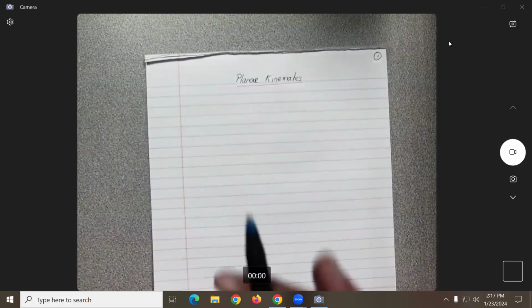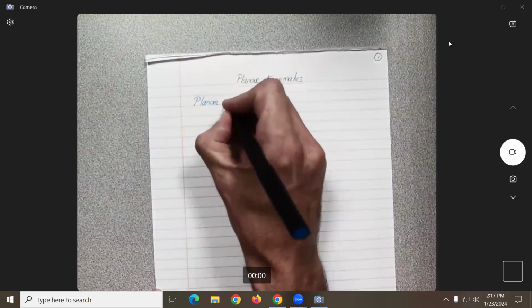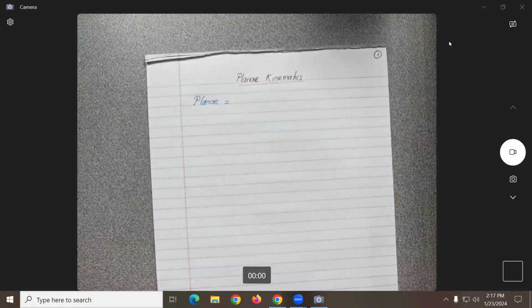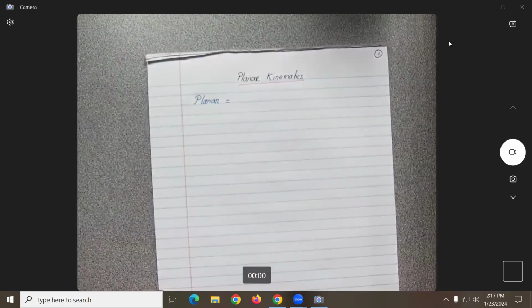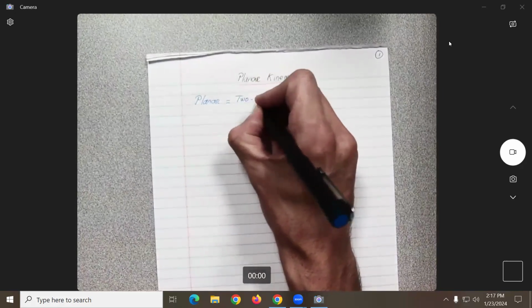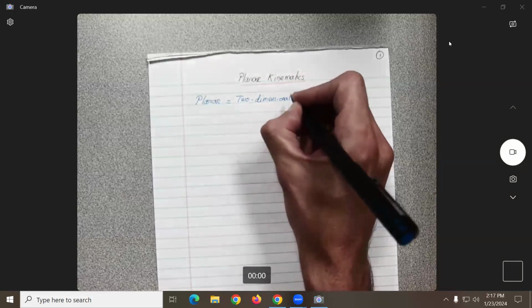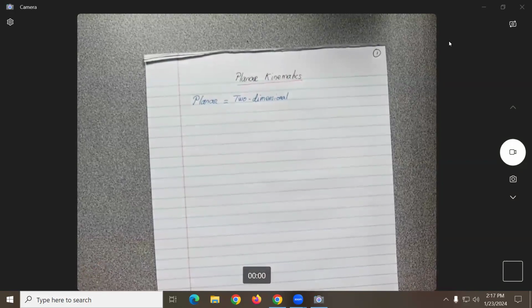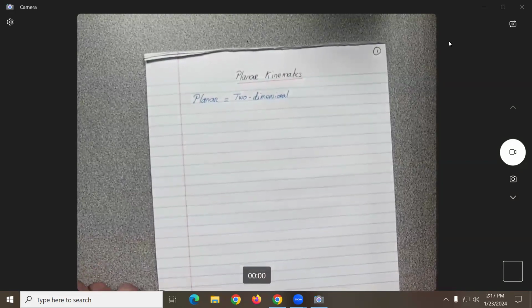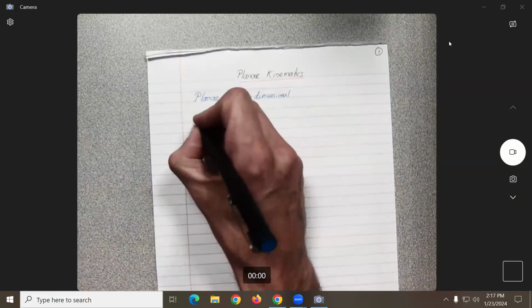Planar kinematics. So basically, planar means what? On a plane. And a plane is what? Okay, flat, but basically it is two-dimensional, no? So it means on a plane, you're absolutely right. If it's on a plane, it's two-dimensional, which means that probably, not 100%, but let's say 99%, these will be 2D problems instead of 3D problems, okay?